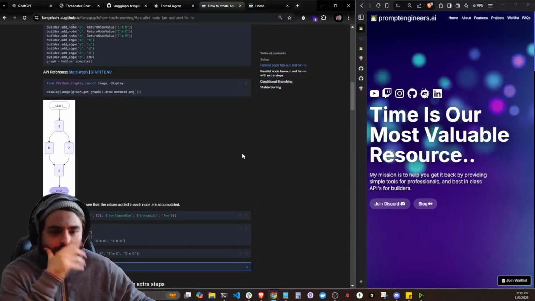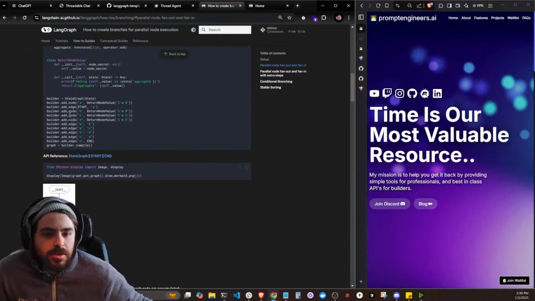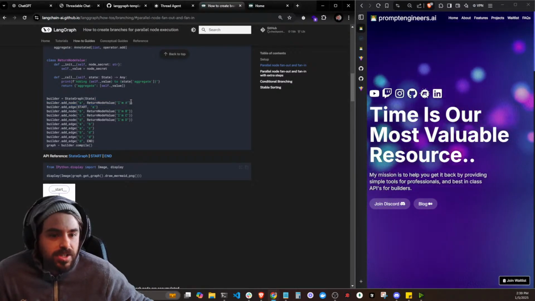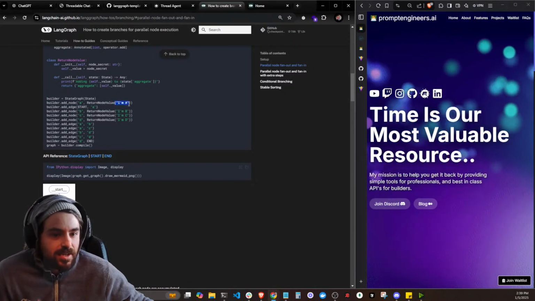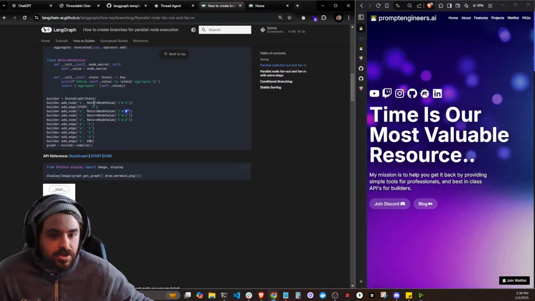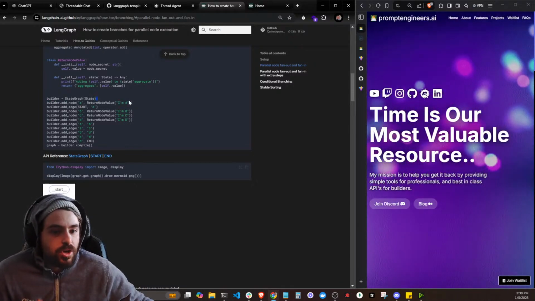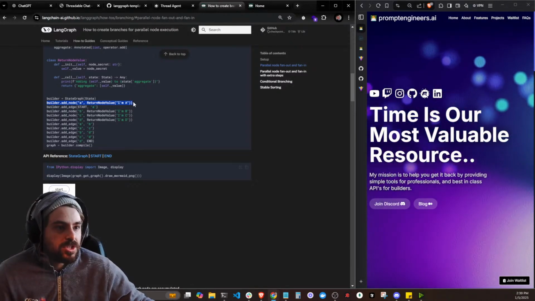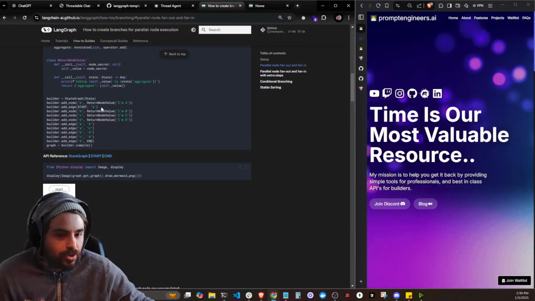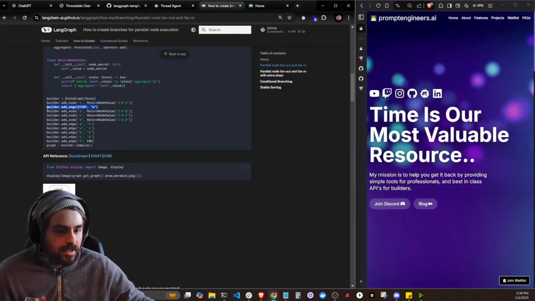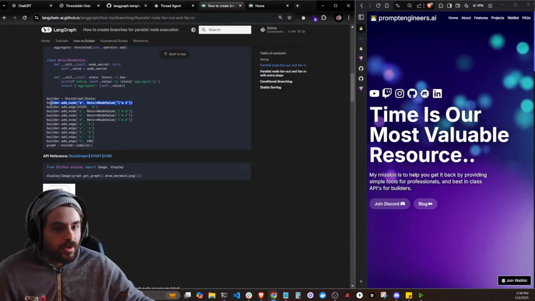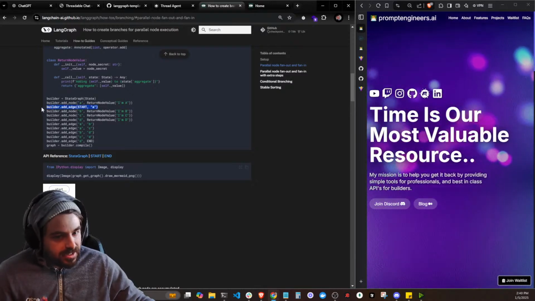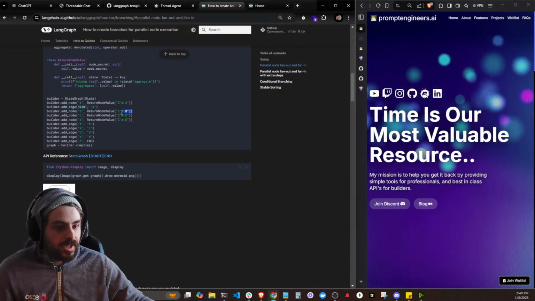Cool. Okay, so here's a LangGraph. Here's the representation of it up here. And you can see what they do is you add the nodes. So here's each of your functions, and it's passing in what it's going to return. And here's the next function. We start at this node: as you enter the graph, what is the first decision we need to make? So here's your entry point, and here you're defining what the entry point node is in the graph. You have a node, you've given that node a name, and you've then defined that it is the entry point to the graph, the first place that gets processed.